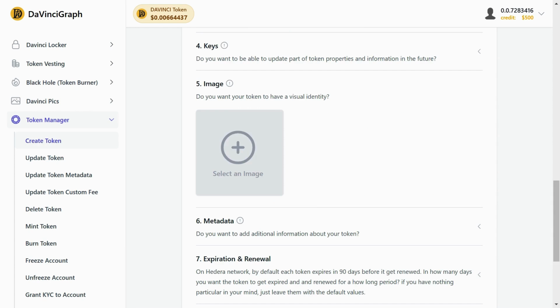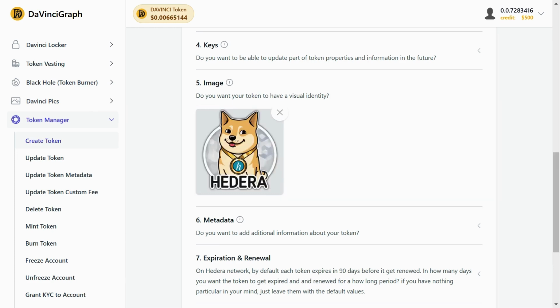And it's time to add a logo to our token. This logo will be uploaded to Arweave, a permanent data storage blockchain, and saved in our token's metadata. This way, our token will have a logo right at launch. For adding a logo, click on Select an image and add your logo. For the HOOF token, we designed this cute dog.